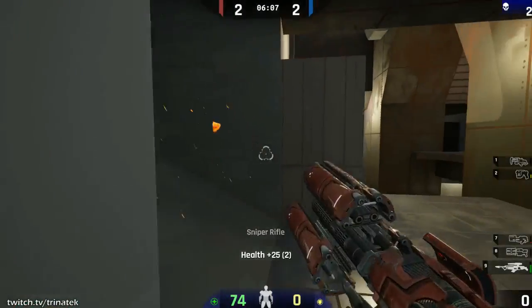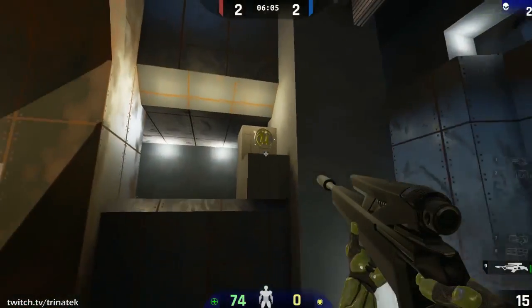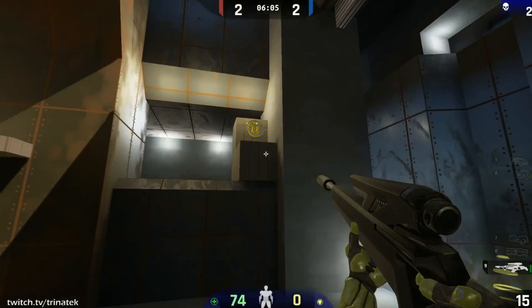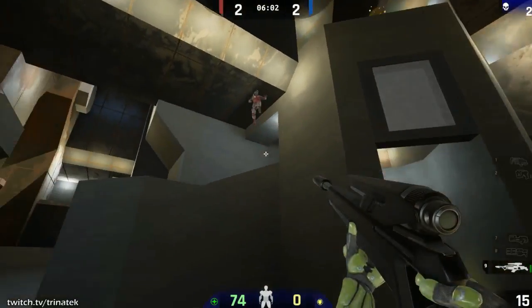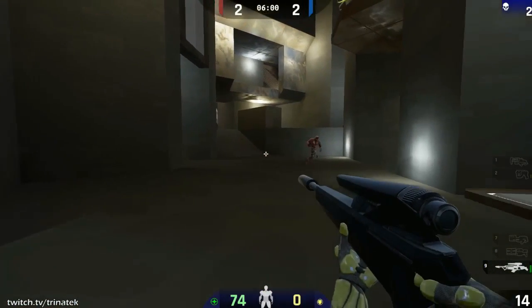Yeah, just sometimes it's worth dying to get the kill and take advantage. Because you did that, you backed off. I then got the 100 armor, and then I'm going to go heal up. And this then just happened.